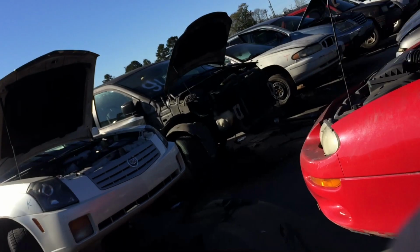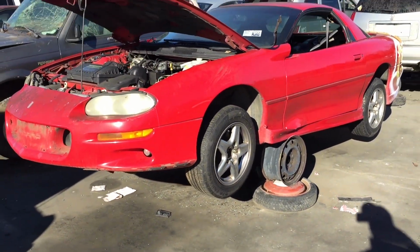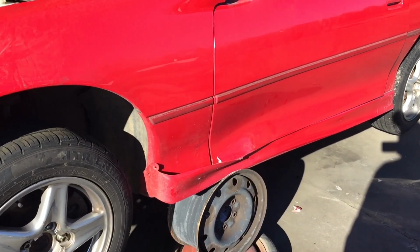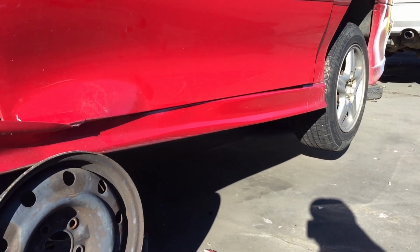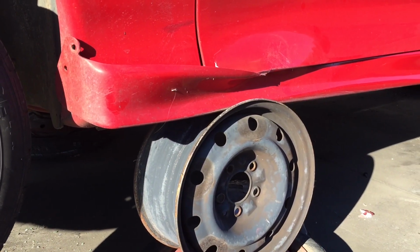Up, y'all? I'm back at it again. Look at this stuff here. Came to the pick and pull, seen this car on the website. Figured I'd come snatch up the body kit on it, the ground effects kit, and look how they sit it on there. They destroyed one of the most important pieces that somebody would have came here to get, like me. Now I don't even want it. Ain't no point in even getting it.